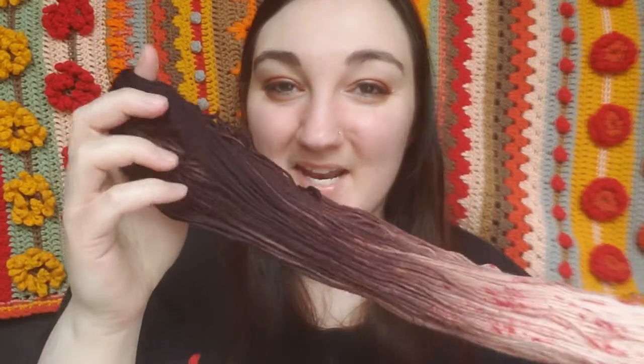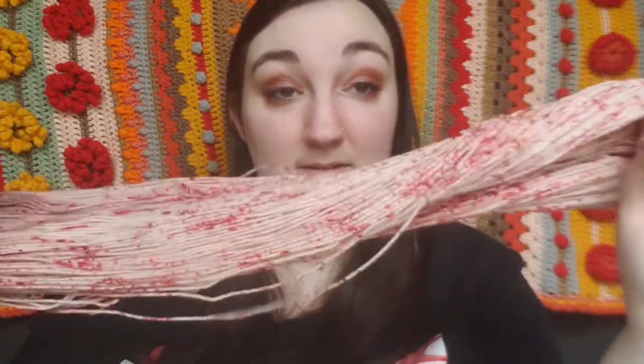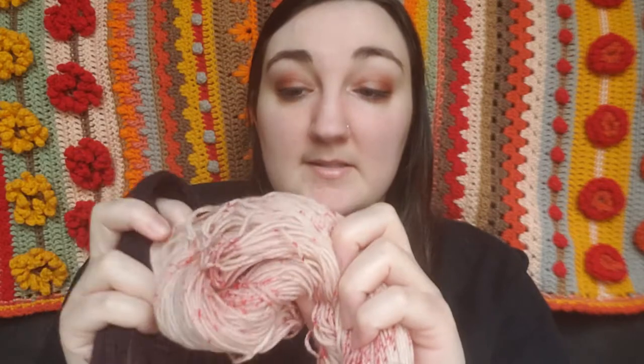but I learned a valuable lesson and realized I mixed up way too much dye for the yarn that I was dip dyeing, and mixed up the right amount of color to dye 3 full skeins instead of 25% of 3 full skeins, and I had a lot of dye left over. So after I absorbed some of that dye, I was left with a little bit left, and funnily enough, I think this color is kind of a reddish brown anyway, but I was left with a pinky brown color, and I dropped the rest of the yarn in, and it looks a little more cream on camera, but compared to berry yarn, it's definitely a blush pink background.